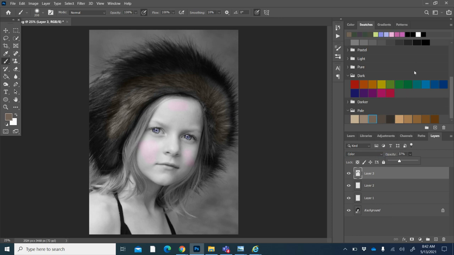On Color mode, if you're in black, it doesn't really work because it already is gray. It already is black and white essentially, so it's not really working on the black and white photo. But anyway, you can really start to build up your picture that way. Just keep adding new layers.